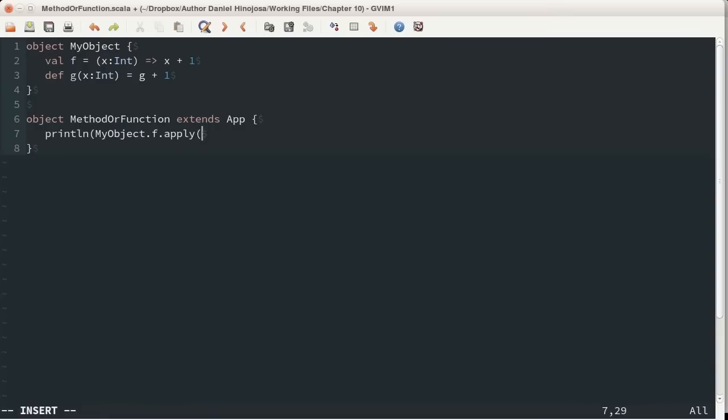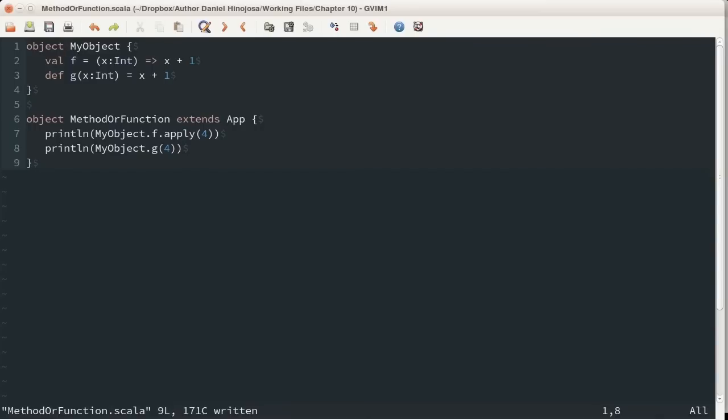And let's say I want to give it 4, therefore this will be 5. But on the other hand, calling a method belongs to a context. This should be x, sorry about that. G right here, we're going to give it 4, and G is a method that's part of the myObject. It has a context. Context could be a class, abstract class, trait, or what have you. It belongs to a certain object. This is how they're different.